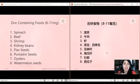And zinc is actually the fifth most leading cause of disease. The lack of zinc is the fifth leading cause of disease in the world. So many, many diseases actually occur because of the lack of zinc in your body.